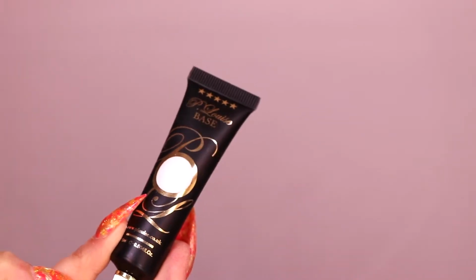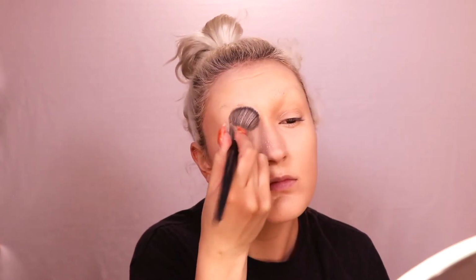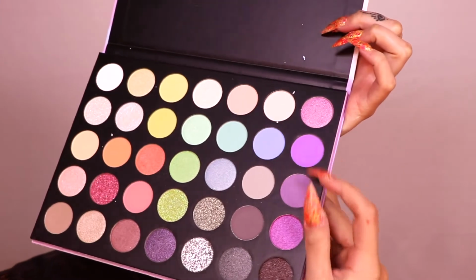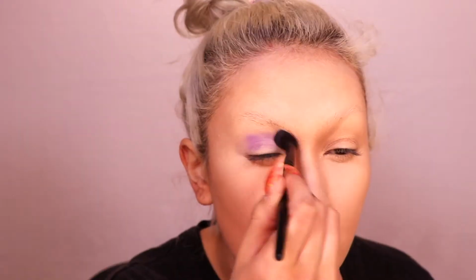All right, let's get started. So here we're using the one and only Louise Base. This is the color 0, so it's the pure white one. So using the Morphe 351 Icy Fantasy palette, I'm just going to start off by taking these lavender eyeshadows.